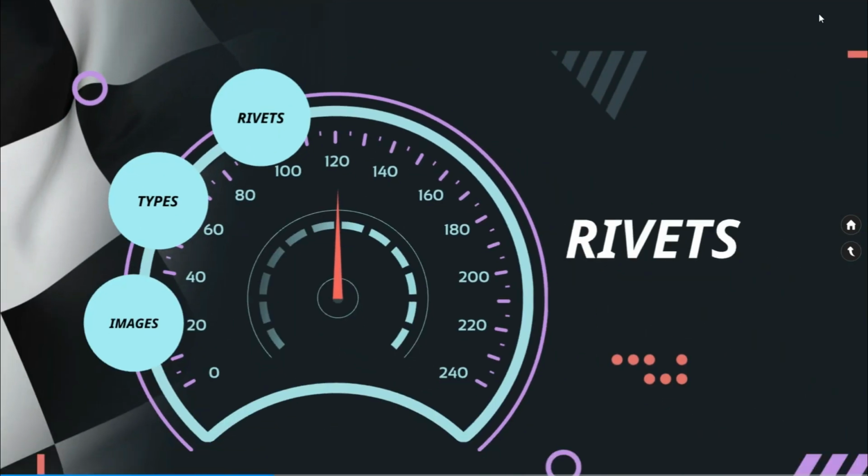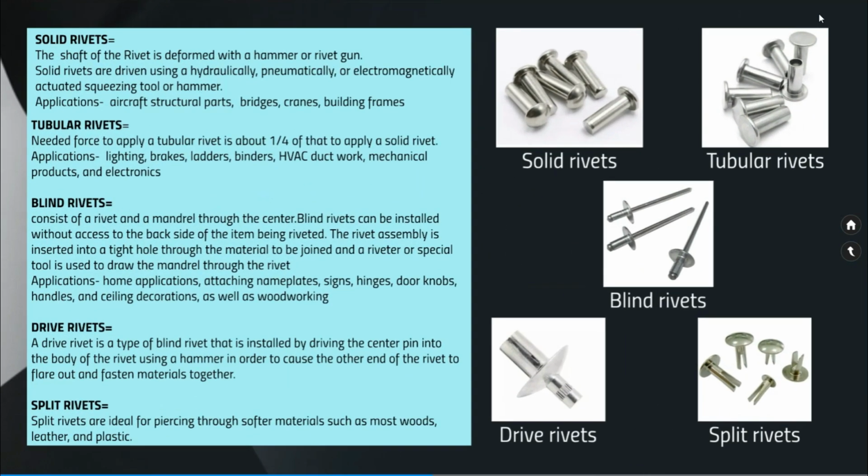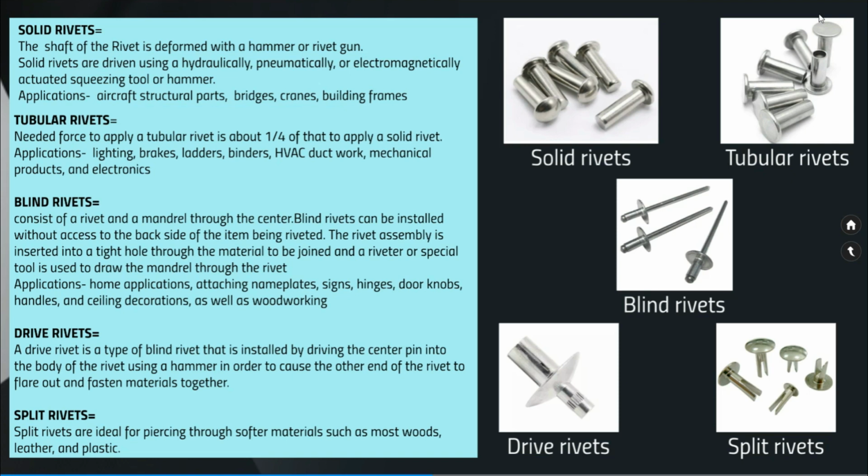What are the types of rivets? There are many different types of rivets. Some of the major important rivets are solid rivets, tubular rivets, blind rivets, drive rivets and split rivets.